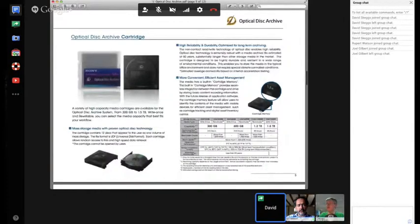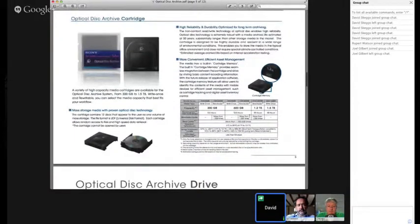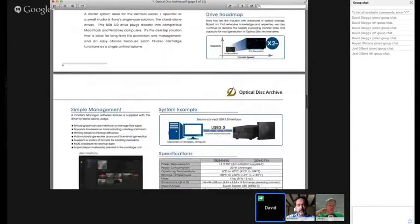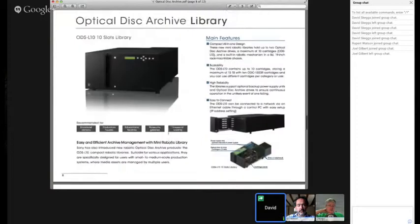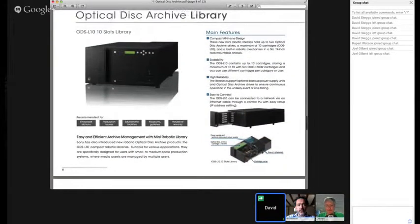I think there's a lot of people out there that aren't fans of tape. Can you see the speeds on it here and the sizes? Yeah. Well, these are the sizes. One of the headlines is 1.5 terabytes per cartridge, which is quite impressive. So it's a terabyte less than an LTO6, effectively. Yeah, exactly. They do standalone drives like this with the little cartridges, or you can progress to the library, which has 10 slots, I think, and 2 drives in it, and then you can stack these together, up to 5 or 6, I think, to make a petasite.